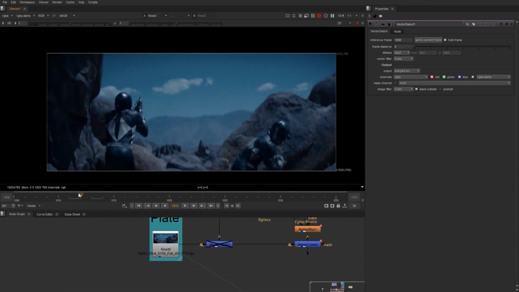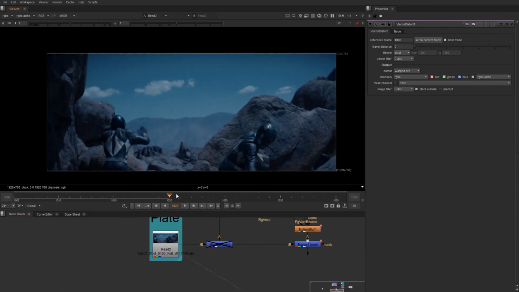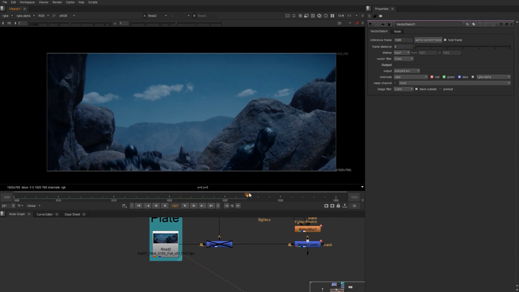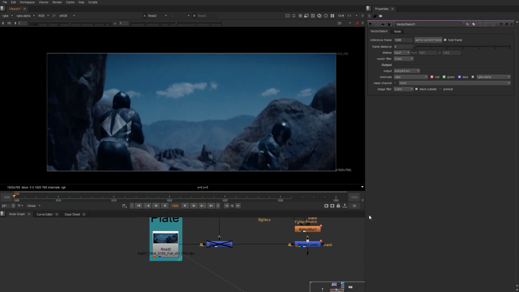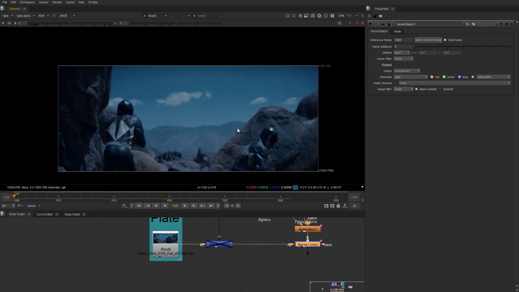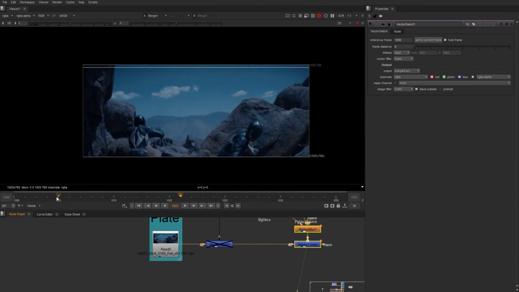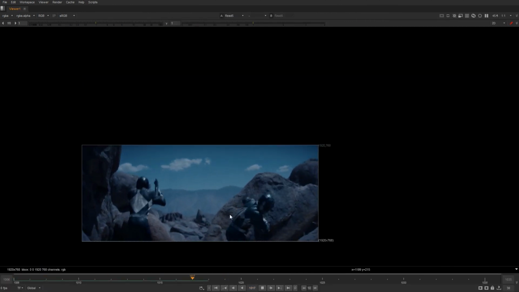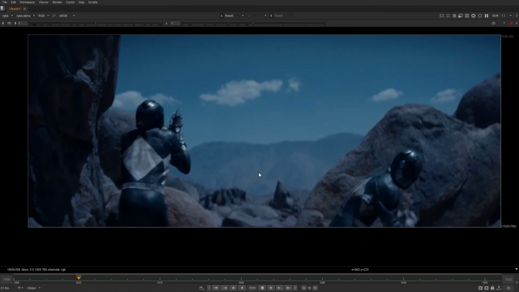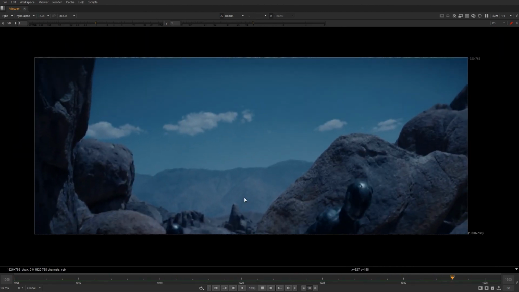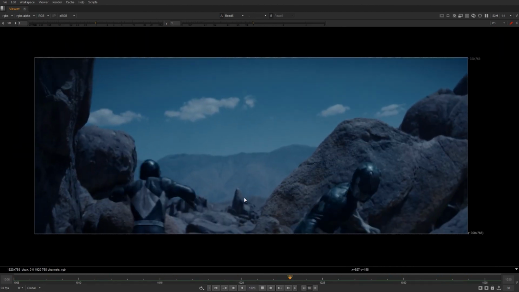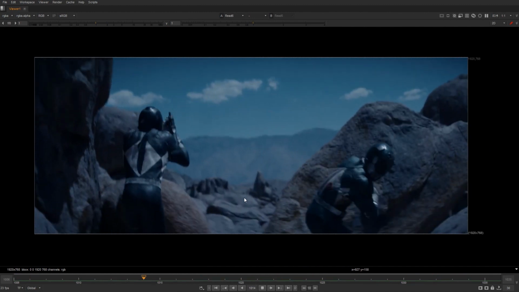We can see that the actor starts off in a brighter area and then jumps into a more shadowy spot, so we'll animate a color corrector over time to help him fit in. Now that we have an output, we can render this to disk. We can play it through and let it cache, but I have a pre-rendered version over here. So we were able to reduce our paintwork down to a single frame without tracking. We let the smart vectors and the smart distort do all the work to quickly get a result.